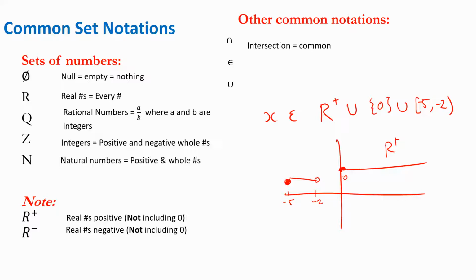So if you read this, it's saying I will take, X will be a part of, or element, means a part of, a group of, within this group here. So what group do I have? I have all real numbers that are positive, which is all this. I will also have it in 0. I will also have it in -5, but including -5. So that square bracket there says you also count the -5 as well. So that's why it's closed circle. All the way up to, so comma means all the way up to -2, but I don't count -2. That's one way of using set notations and interval notation to describe the domain.